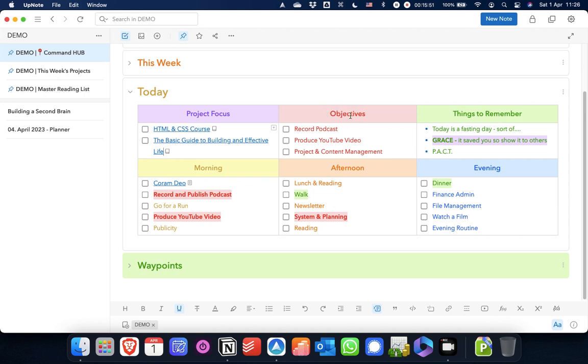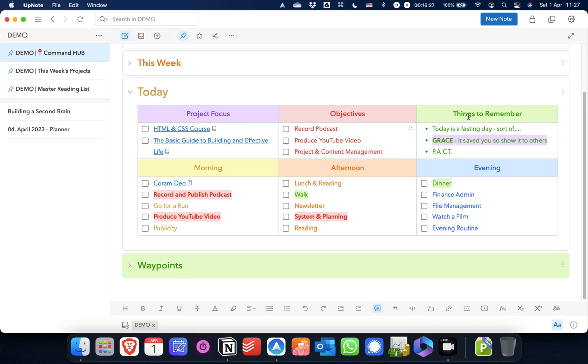I set myself 3 objective tasks for every single day. This is a variation of Carl Pauline's 2+8 prioritization system. Because my work is different to his and my tasks are often smaller than his, having 2 objectives is a bit light, so I have 3 because they're not going to take as long, although some of these would actually take quite a bit longer. Those are my 3 objectives for the day that I write in there.